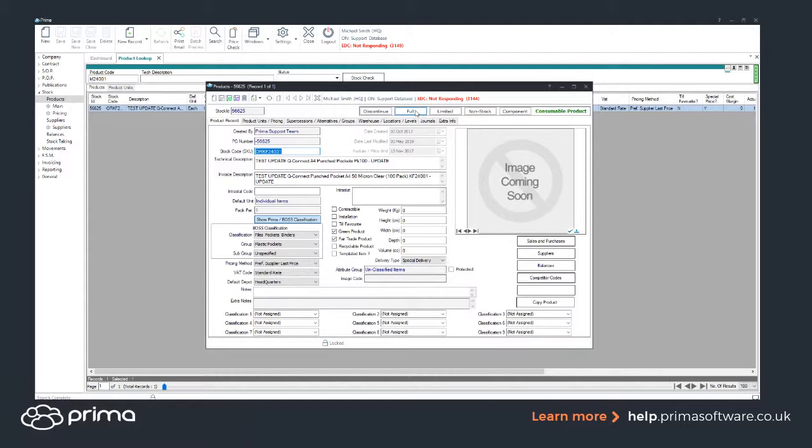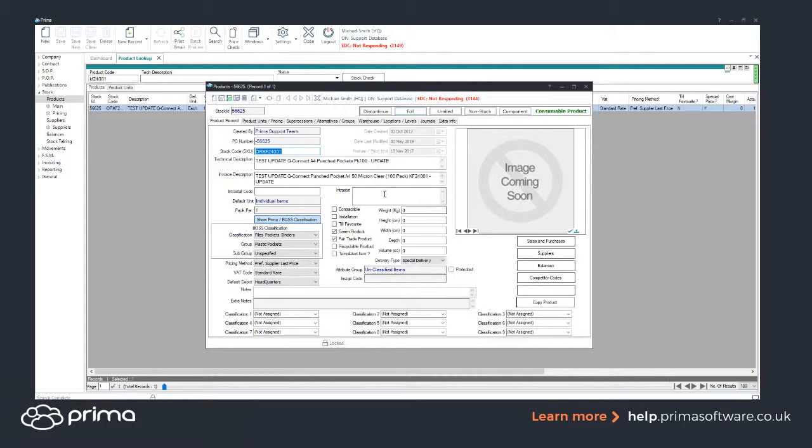So one way that you can use a full product is for machines. So if you sell printers, you sell machines, you sell laminating machines, and you get warranty based off of these machines from your supplier. Now, with a full product, what will happen is for every item that you purchase and put into stock, it will create its own individual batch.